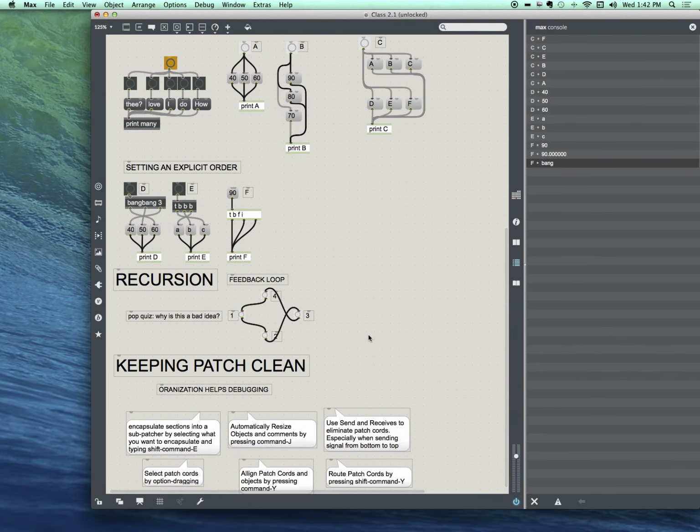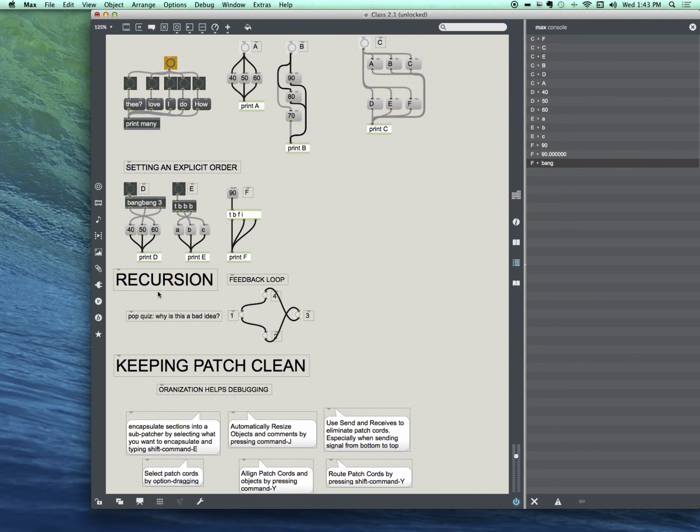Cool. Let's talk about recursion. So you can put the computer into a feedback loop where, say, this bang is looping into other bangs. So this bang, when I hit 1, that's going to go down to 2, then it's going to go out of 2 into 3, out of 3 into 4, and then out of 4 back into 1. It's just going to be going in a circle. But a computer does things so fast that it stacks up faster than it can deal with, and it uses up all of its memory.